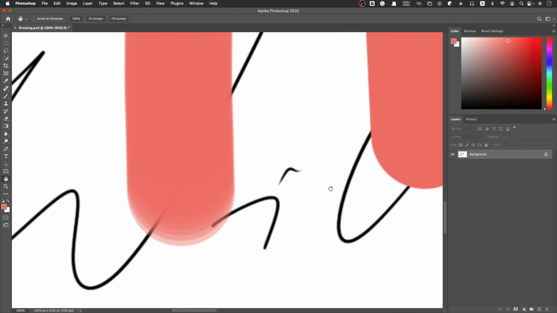You will see the difference of the edges because you got not 100% of flow. You will notice that at the beginning and ending of your line, the flow is not 100% at the beginning of it. It's pretty light pink, and then it darkens because they add a flow later.